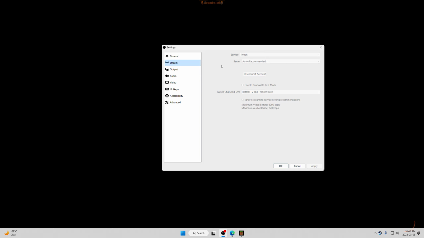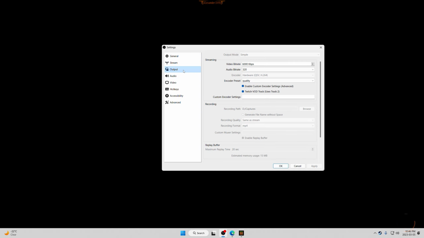So basically, in order for this to work, you have to go to the OBS settings on the output. Make sure you have this enabled. Enable custom encoder settings. It doesn't have to be hardware or software, it can be either. It should work regardless. Enable that, and also enable the Twitch VOD track, use track 2.